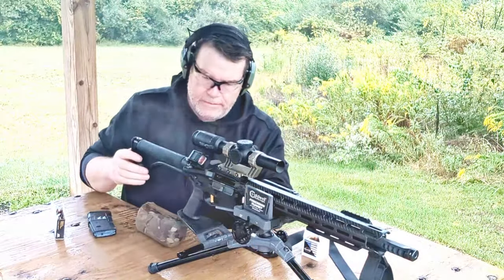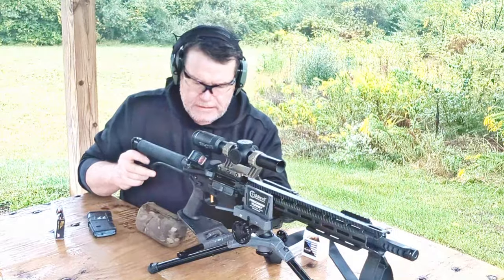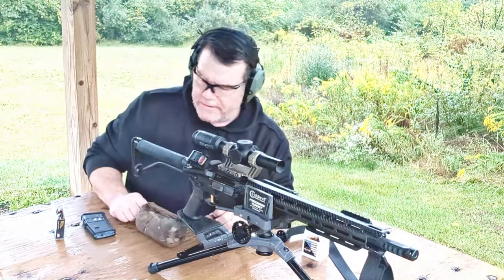Let's get on down there. Don't like the position of these QD attachment points on this rifle. Another thing that I do when I'm shooting competition, I will label my mags. Usually the 20 round mags are going to be all 77 grain. I do carry two D60s, D50s, whatever. Two of the drums, I fill one up with 55 grain and another one up with 77.